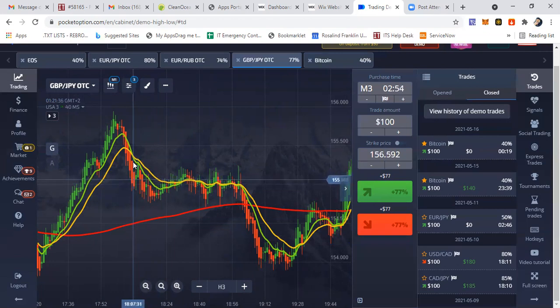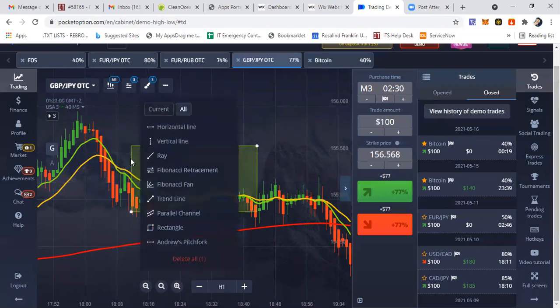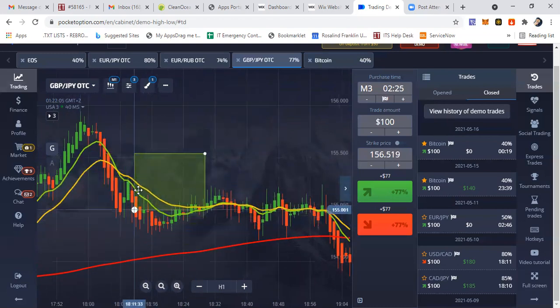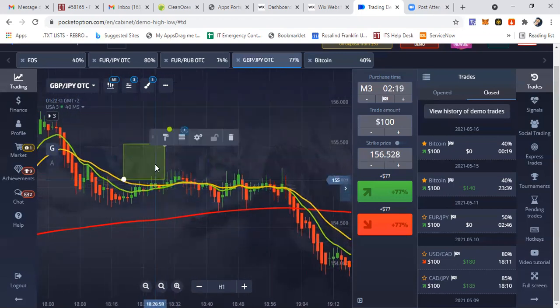And then this happens. You go in, one, two, three. Look at this wick. This wick jumped back up here towards the 20 and the 10. Look at it. It jumped in. So if you got into a cross here, going against the trend, got into a cross here, right?